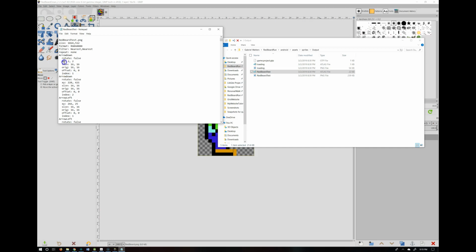So it's giving the X and Y value where it's located, the size of the image, if there's any offsets. Arrow down, so that's arrow down 1, arrow down 2. That's why I name it with what it is, and then an underscore and the number. This ultimately makes it easier to load animations because you can just look for it in your atlas file.